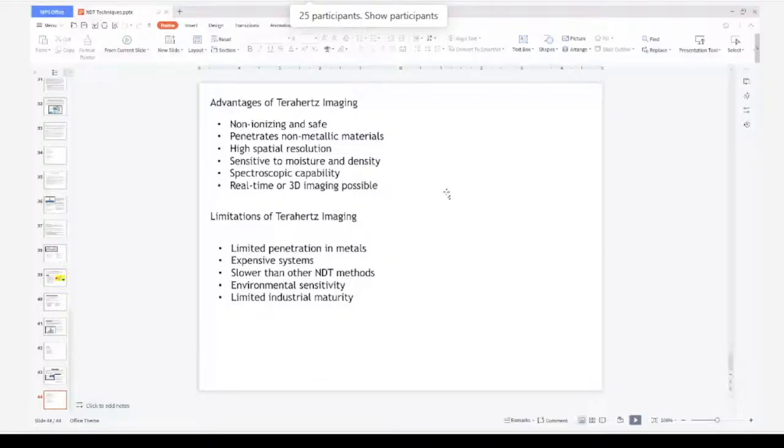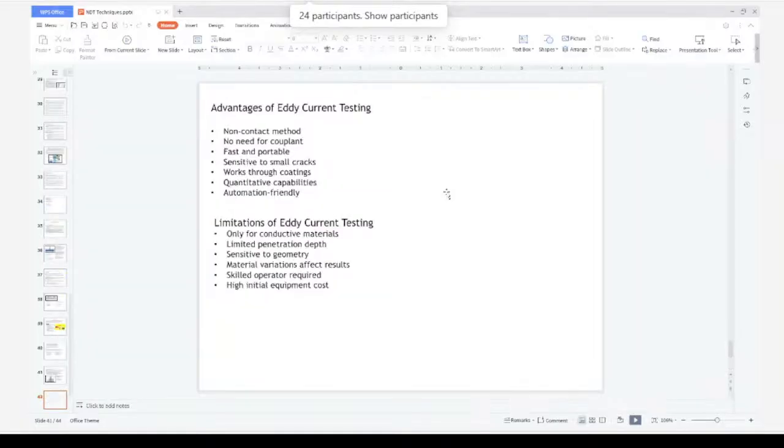It is expensive, not yet standardized, no standards are available, and slower than other techniques. It isn't at tier level 1 or 2, so the maturity is limited so far. So these are what I have for you to give a comprehensive view. I think I spent about an hour. Thank you for the opportunity. Any questions, I'll be happy to answer.